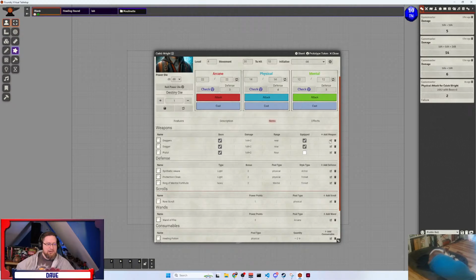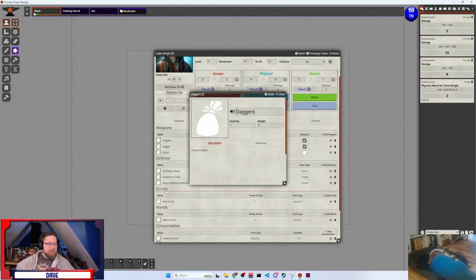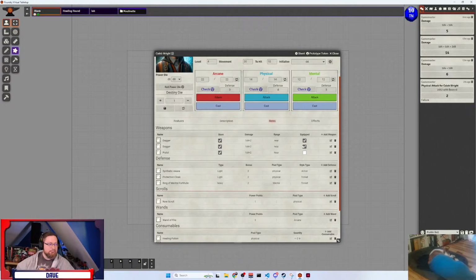But if they have dual weapons like two daggers, that becomes a problem. But if they click on here, they could roll it and cause the damage that way.